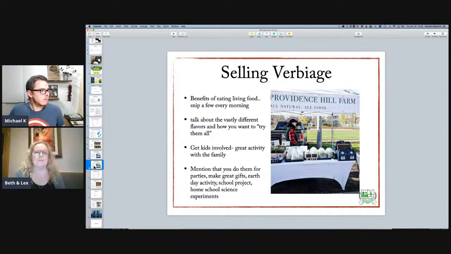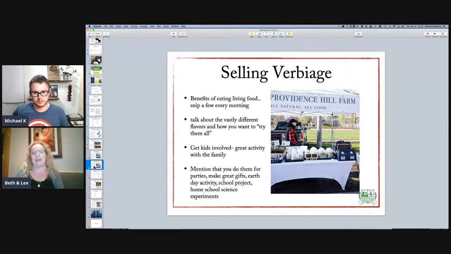Yeah, so definitely the benefits of eating live food. We always try to have, when we display the microgreens, some laminated cards out where I've just listed radish and just the key bullet points, what they're good for. So they want to know the basics that are in there. A lot of times, even if they don't know much about microgreens, they've heard of them and they've heard, oh, aren't they really good for you? Don't they have a lot of protein in them? Which one is good for this? And so sometimes I even forget all the specific vitamins that are in each one.